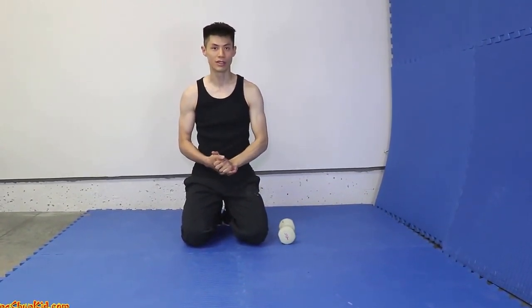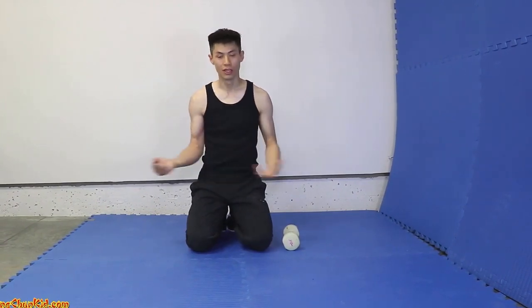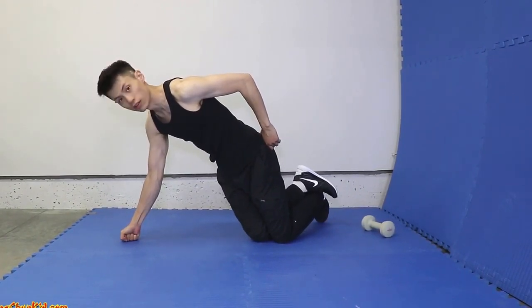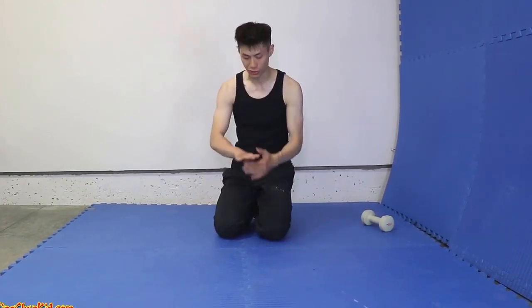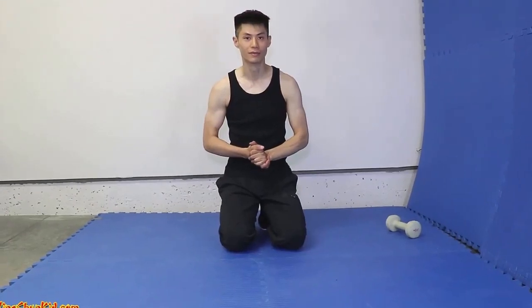Some pointers: a lot of people's wrists aren't that strong, so start easy. Just do it on your knees. Get a stronger wrist. I prefer to get pads, something not too soft, not too hard, so that you won't get bruises on your knuckles as easily. So that's a side knuckle plank.